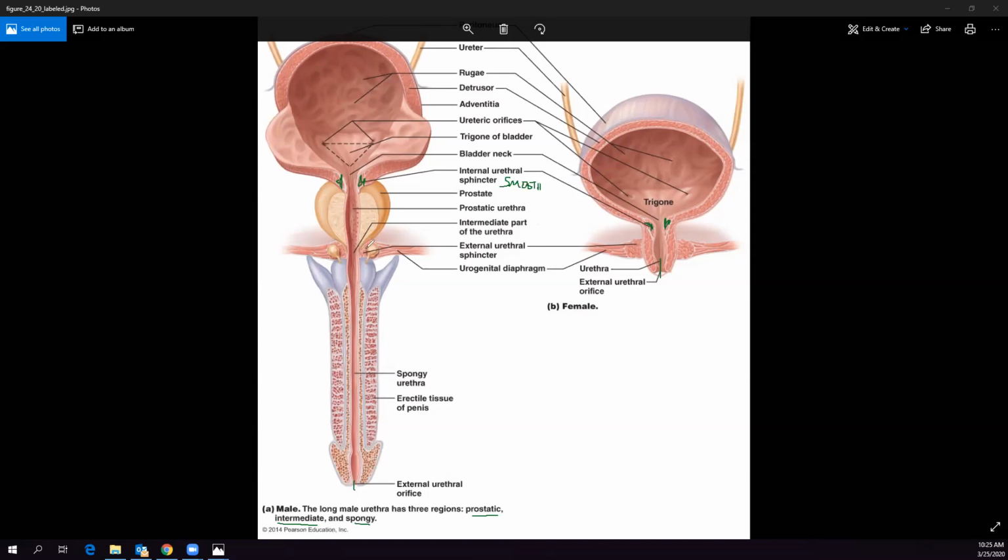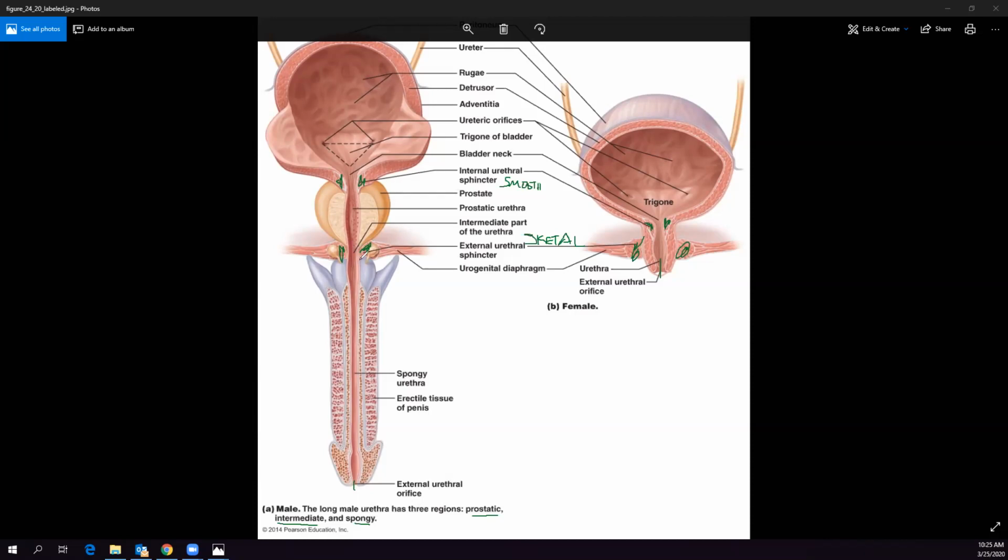And then here is the skeletal muscle in the floor of the pelvis, and that's the external urethral sphincter. That will be skeletal, so this is what we learn to contract when our smooth muscle has relaxed due to pressure. The pressure causes that reflex to relax the muscle, and that opens up, but we don't want it to leak out. So we have to pinch it off right here so that no urine comes out.